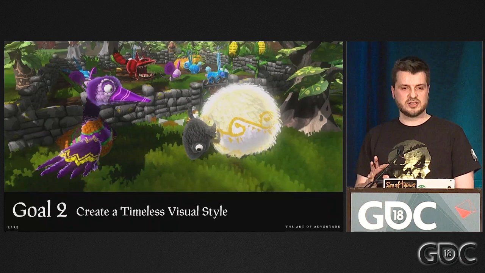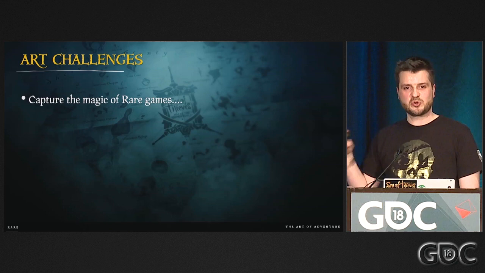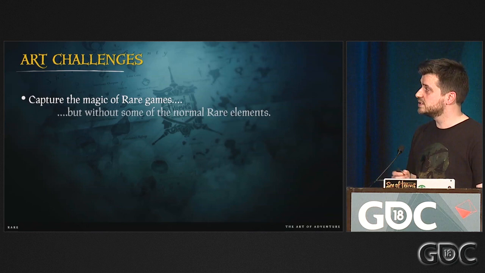We also had art challenges as well. I think everyone gets these with making games. You get some challenges that just come along the way. But the first one was to capture the magic of a Rare game. Now that sounds strange that I've just talked about capturing that magic and also had it as the art challenge. But the reason why it was a challenge is at the start of the project, it was going to be without any of the normal Rare elements.